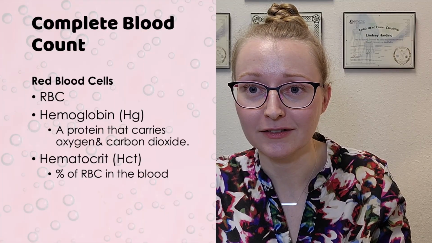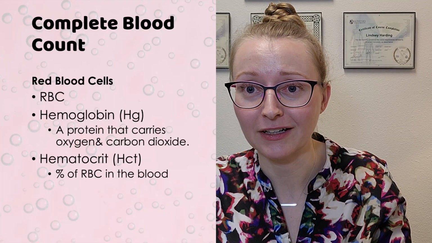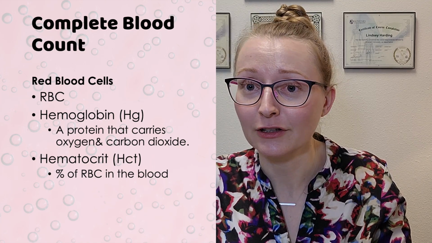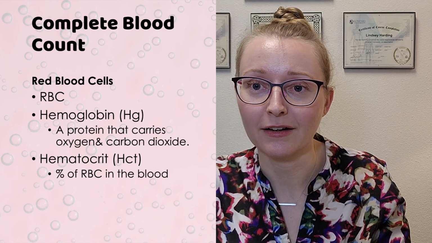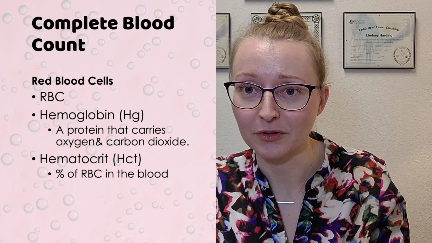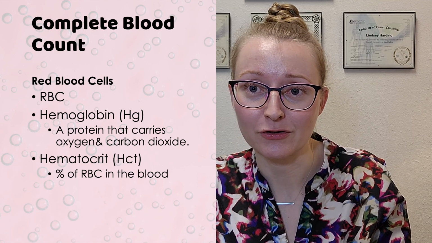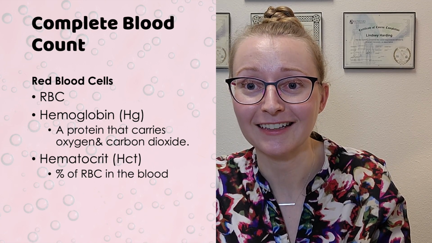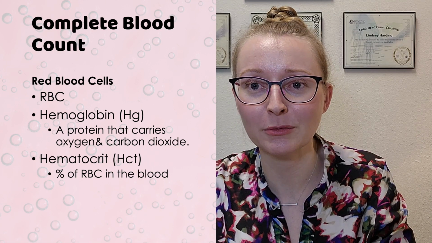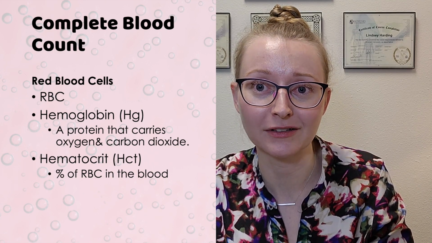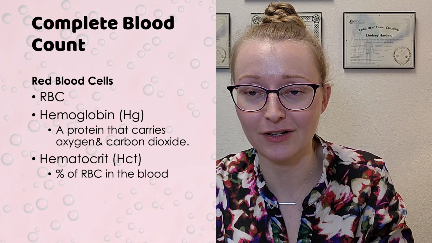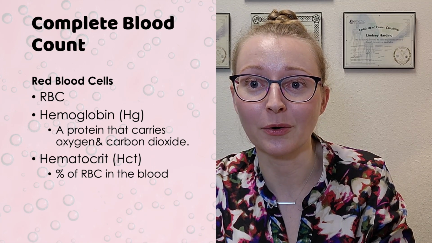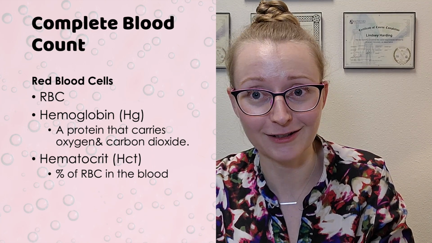All right, so first we're going to look at the types of tests that look at your red blood cells. On your test, this is going to be abbreviated as RBC. This is literally looking at the number of red blood cells that you had in the size sample that they're looking at. Red blood cells are measured in millions per cubic millimeter. Your hemoglobin is a protein on your red blood cells that carries oxygen. This is what gives your blood the color red.